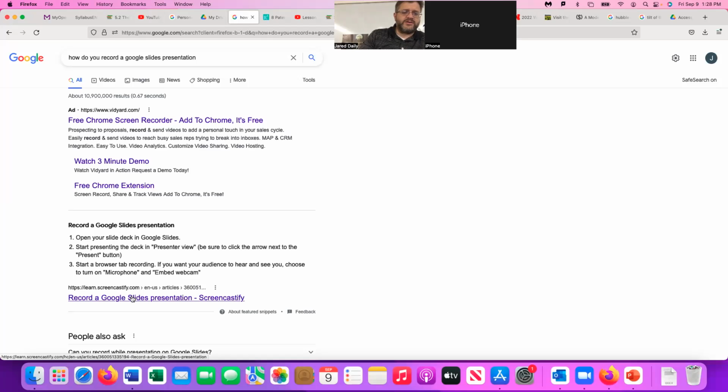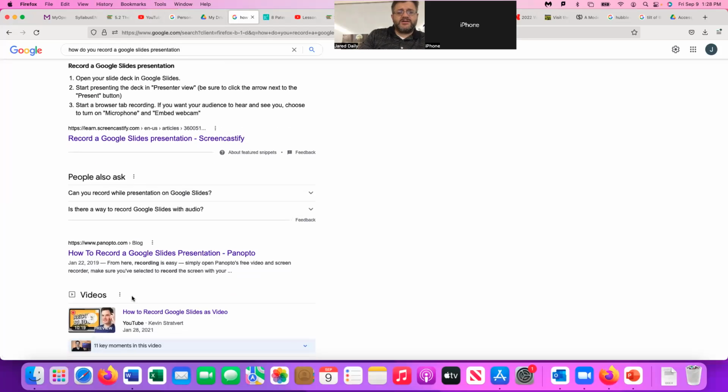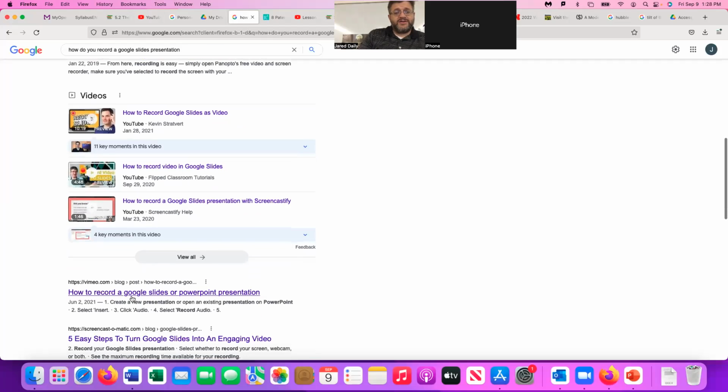Other ways to do it are actually even easier. If you have a screen recorder built into your computer or added onto your computer, you can use that. Most computers do have that built in. It's really easy on a Mac, for example. You just open QuickTime and do a screen recording and record anything on the screen, and it'll record anything on the microphone at the same time. So that's a really simple way to do it with a Mac. Windows computers, it depends on the computer that you're using.